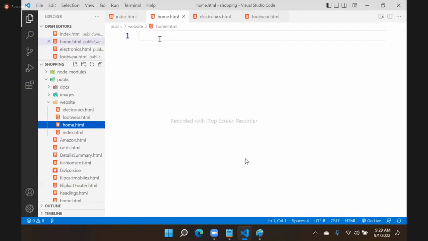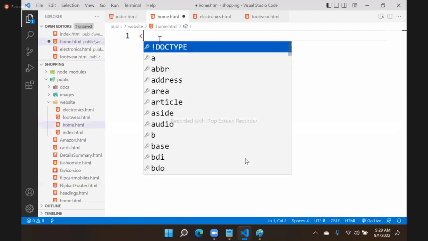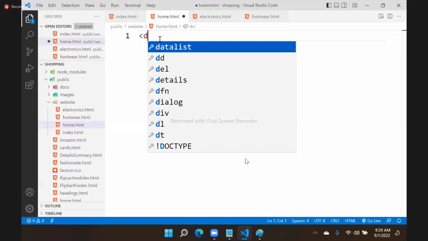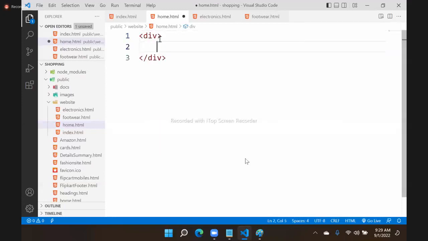So this is home.html. Here I will just keep a div. That's it. No doctype, html, head, body, only div. Because our intention is to use this in another page. In that page already HTML will be there. We have to just put a portion of the page.